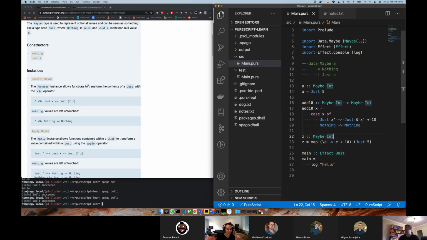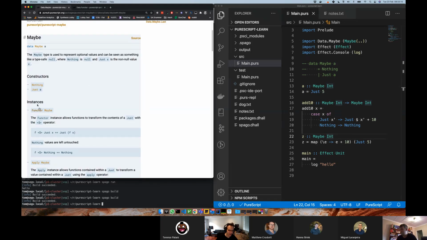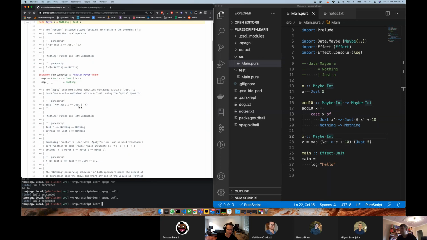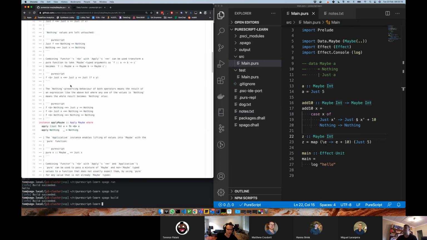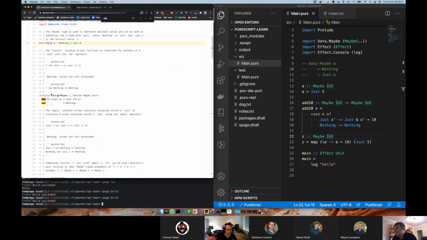Oh yeah, exactly. Good question. So then we must look at the instance of Functor Maybe, right? So let's go to the source code, because here they show you. Where is map implemented? There, Functor Maybe. If we just read how they implemented it, it will be very obvious to us.